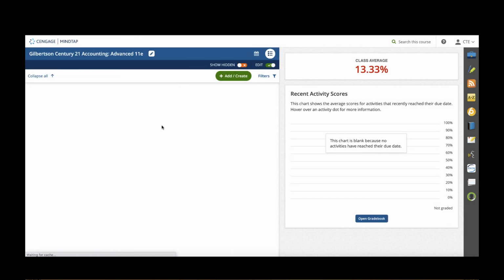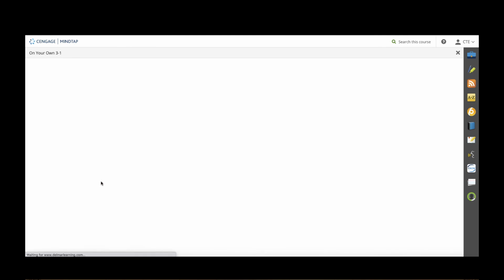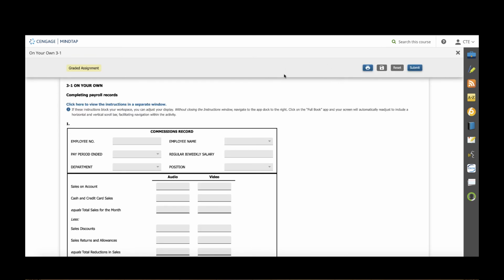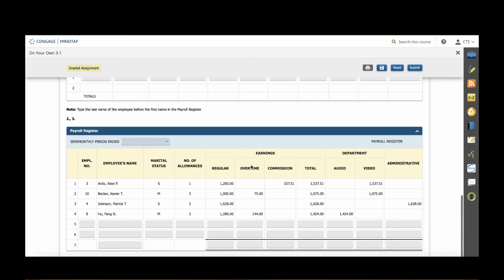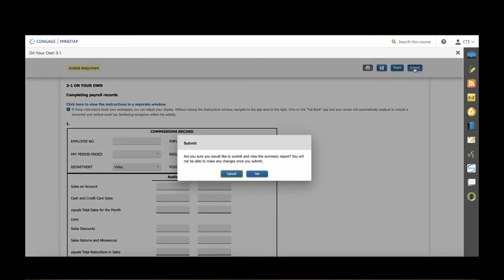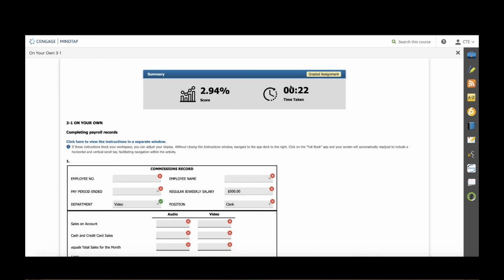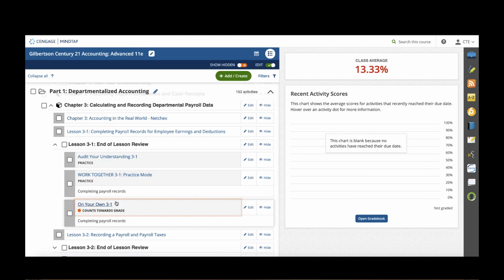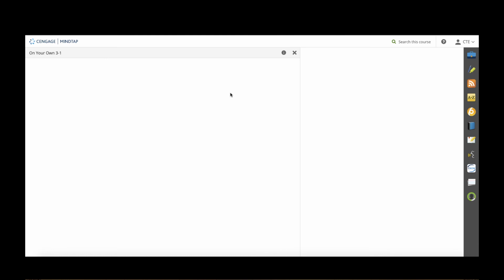Let's take a look at what it looks like when it's not a practice activity. So in this version, students will not have the show answer option. They can still print out a version before they've completed anything. I'm going to make some selections here. And I can still reset it, but you can see I just have submit. I don't have that check my answer, and I don't have that show answer option. So I would submit this. I'll go right to my summary report. It'll tell me my grade, how much time it took me. And then if I click out of this assignment, because this is set to unlimited, I could come in and try it again.